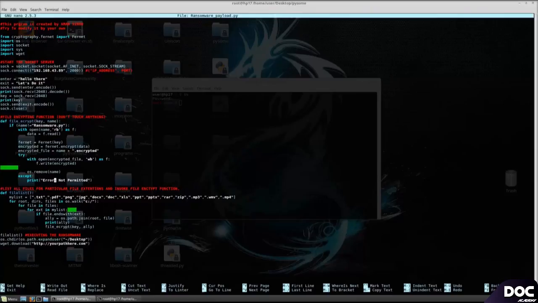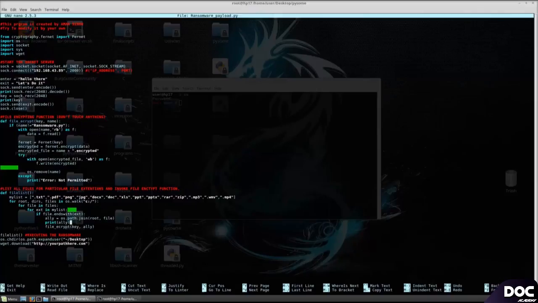Now that we got it out of the way, let us see what this file's function will do right here. So we can see in a list, we have different extensions for files. Most of them are right here. And basically what I'm guessing is that this will search through the C drive for these types of files. And if it finds them, then it will encrypt those files.